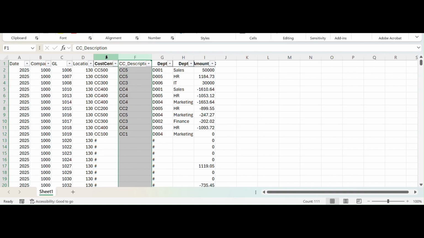If I would have created a cost center public dimension also, where I maintained all the cost centers and their relevant descriptions, then here also I would have only loaded the IDs, not the description. Similar applies for the department. So whenever you create a public dimension table to maintain all the master data, when you are loading the transactional data, it is only IDs that you will load into the transactional data.